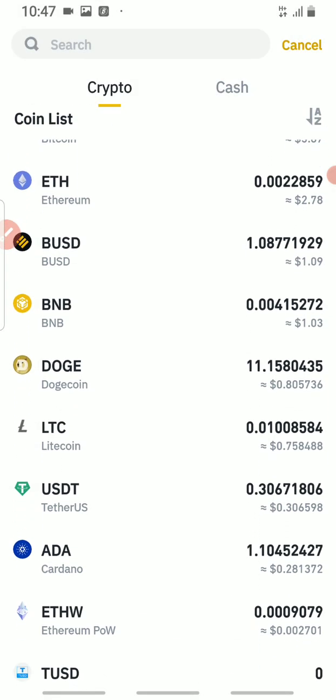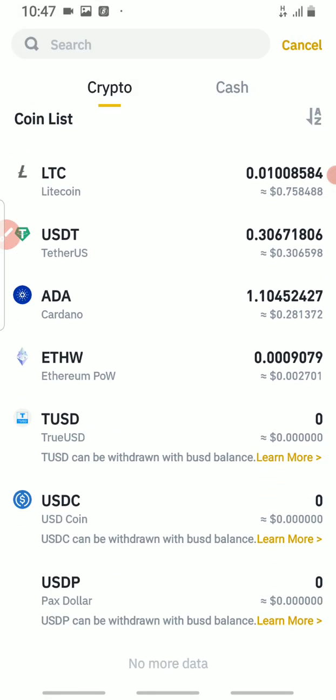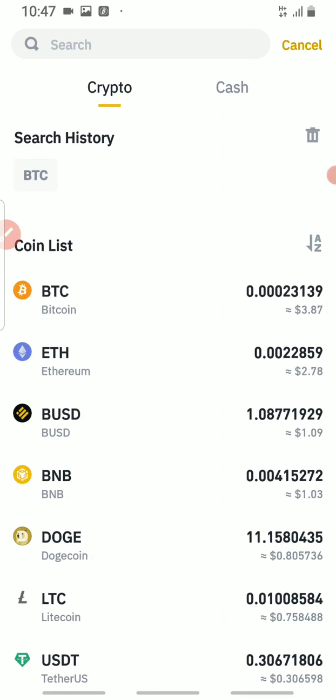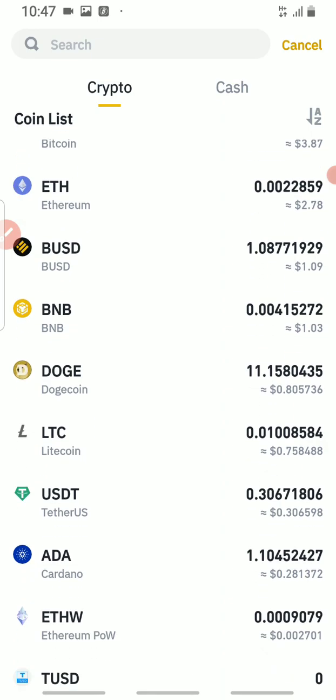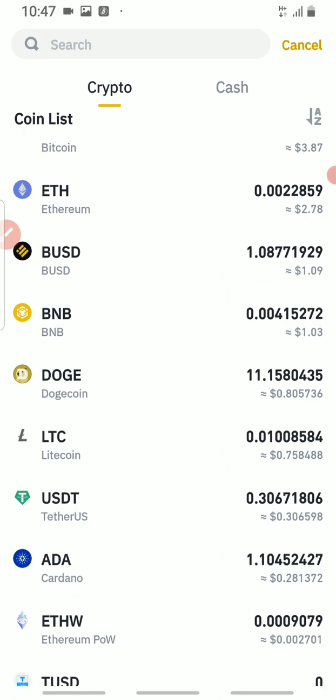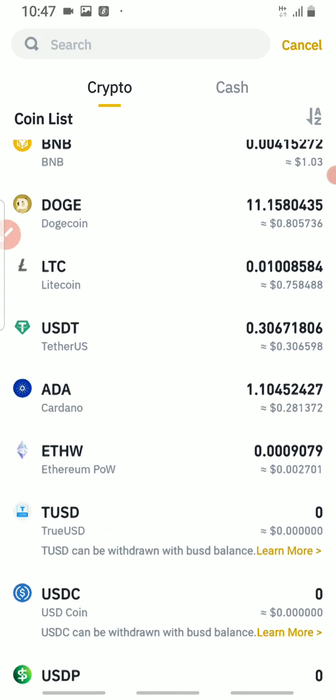You can see different types of cryptocurrency available. I have the BTC, the Ethereum, the Binance USD, the BNB, the Dogecoin, the Litecoin, the USDT, the Cardano, and different types. I think these ones are a bonus given to me by Binance.